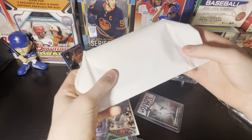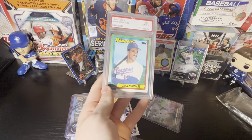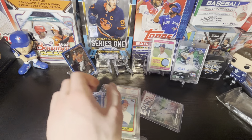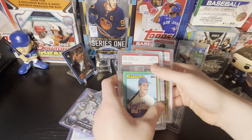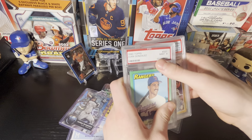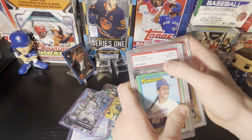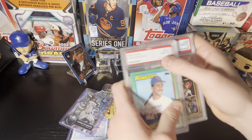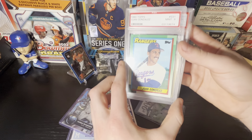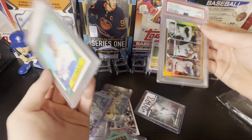And then we also have a slab here. All this for $30. The slab is going to be a nice Juan Gonzalez PSA 9. This is from a long time ago. I actually just got a PSA order back so let's just compare here — the certification numbers are very different, so this must have been created a long time ago. PSA 9 Juan Gonzalez from 1990 Topps. That's a nice motor card — nice mystery pack.